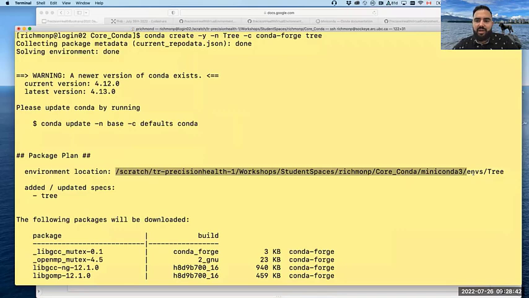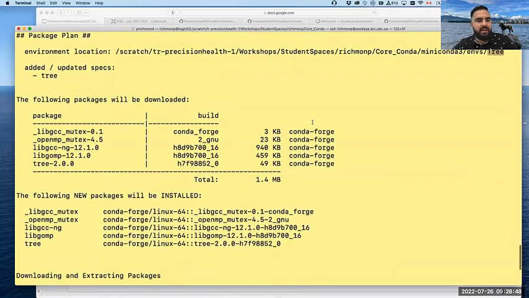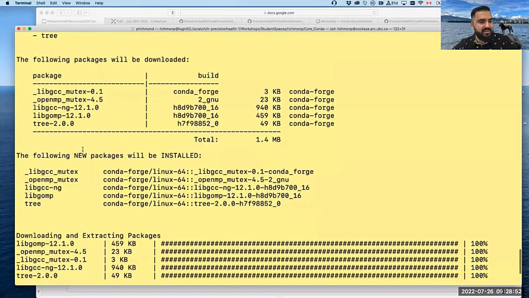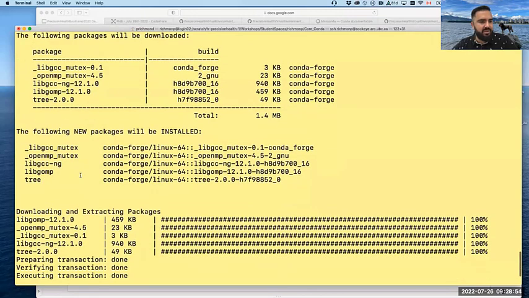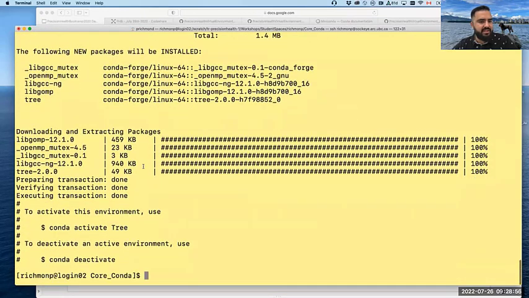And it's going to create a new environment in a new directory called tree. And you can see it needed to download these packages. And then it installed these packages, extracted them, and finished.